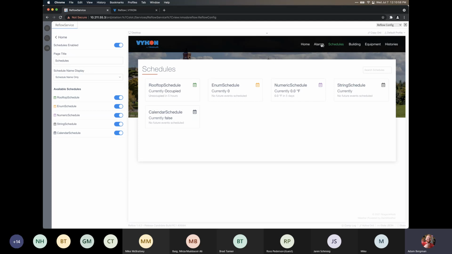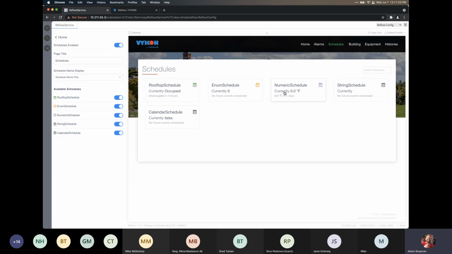So really, you can drop Reflow into a single JSON, and this navigation is going to work perfectly on that JSON. Or if you're dropping it onto a web supervisor with many buildings, you can customize these to either be hidden if you don't want to show a global view, or you can change their names to say global alarm console or something like that.